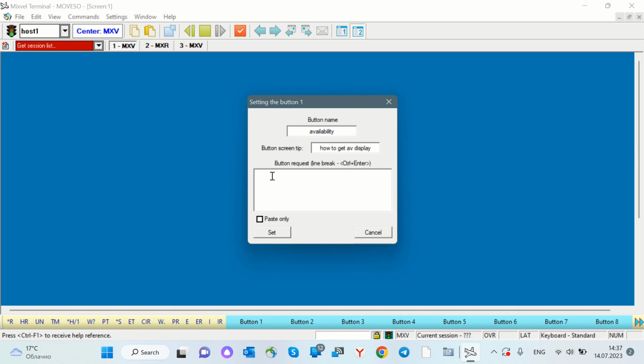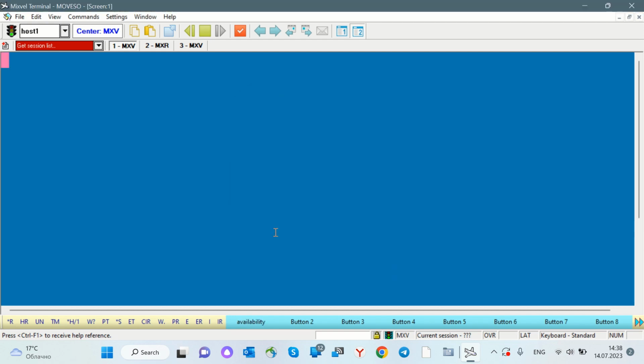And then add function. Function, for example, for availability, it will be 1, then city pair. Example, East and Bangkok, and the day. Then I choose paste only and click on the set button.